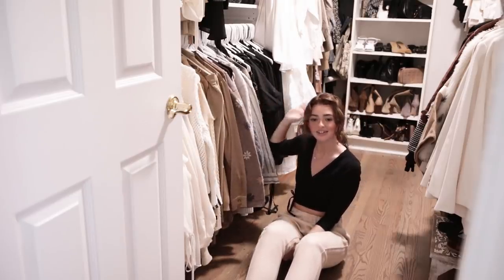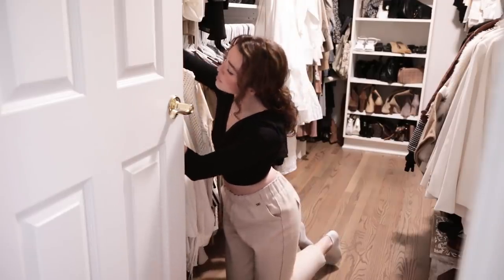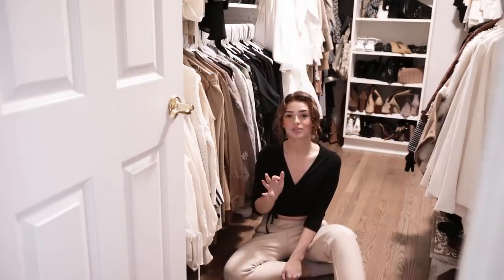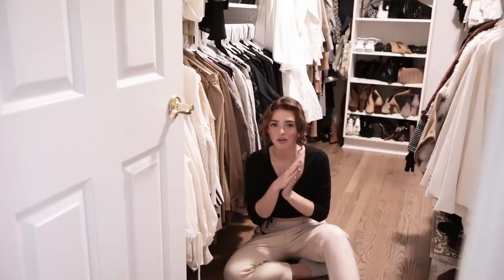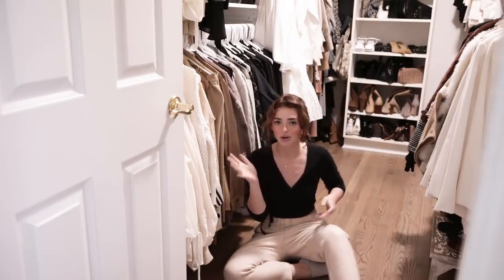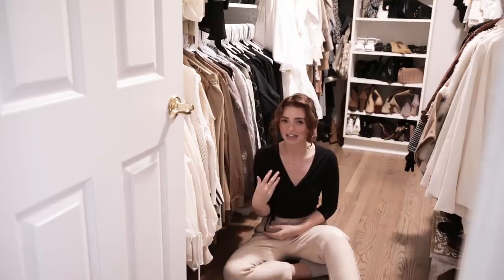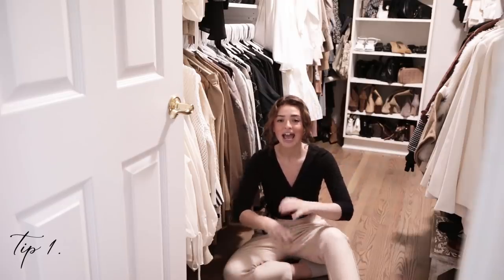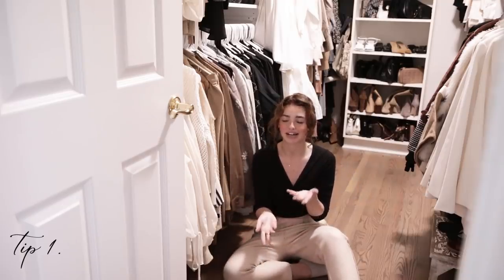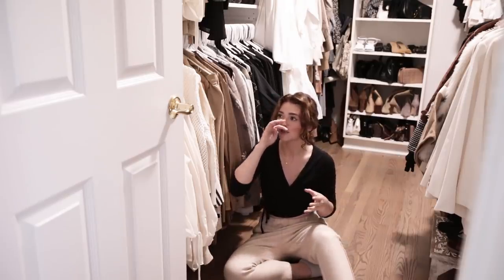One of the main rules I like to follow: if you have a piece that you like, you tend to have multiple of them — like nude lipsticks, they're all almost identical but slightly different so you need all of them. I do the same thing with clothes. So if I have a piece I really like, I tend to buy multiple of them. I'll take them all out, make them have a little competition showdown, and the loser — the least best, least worn — gets eliminated.